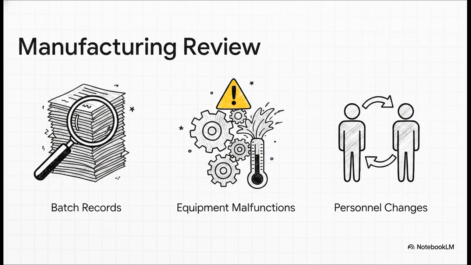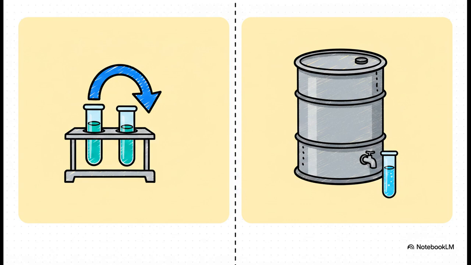We are trying to find the actual manufacturing root cause of our OOS. During this Phase 2 process, we might need to do some hypothesis testing to see if a suspected error, like inadequate mixing, can actually be proven. And this brings up an absolutely crucial distinction you need to understand: retesting versus resampling.